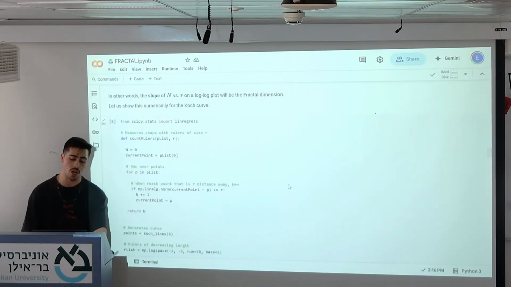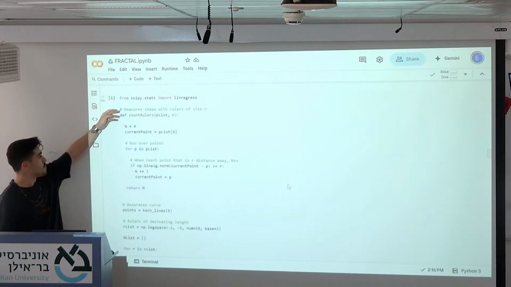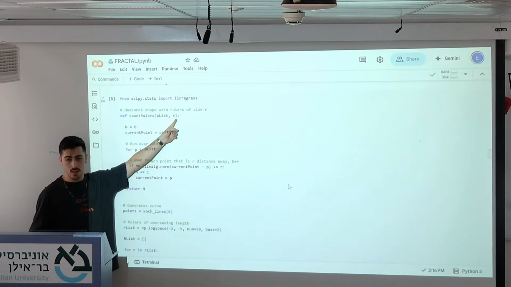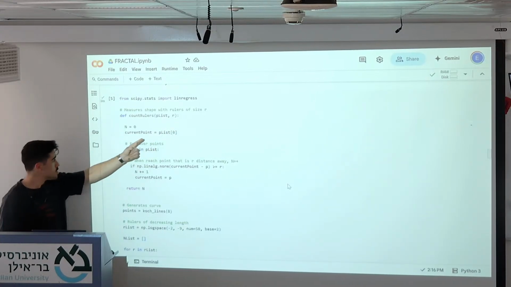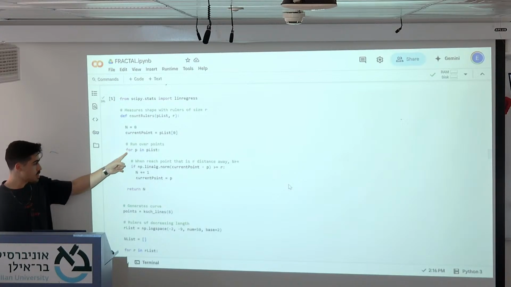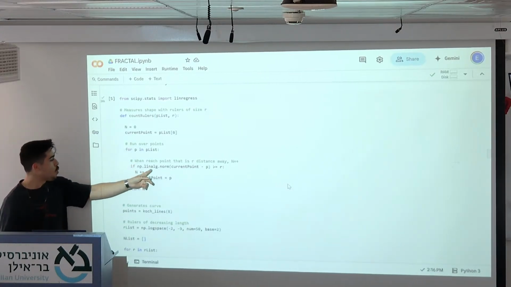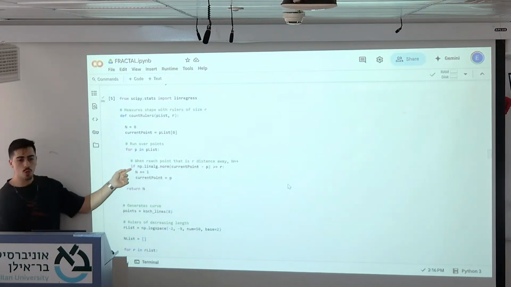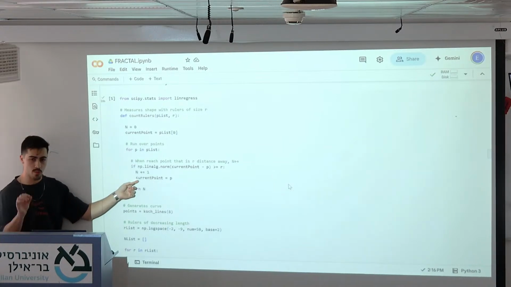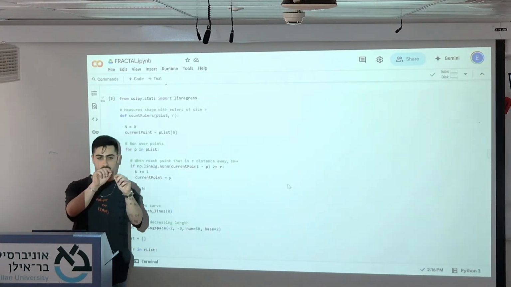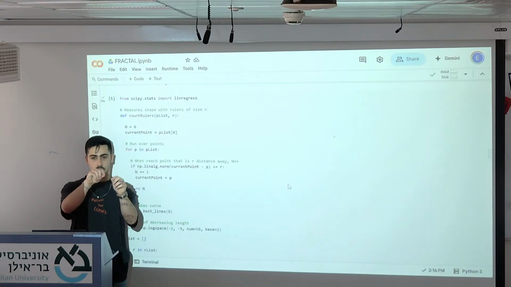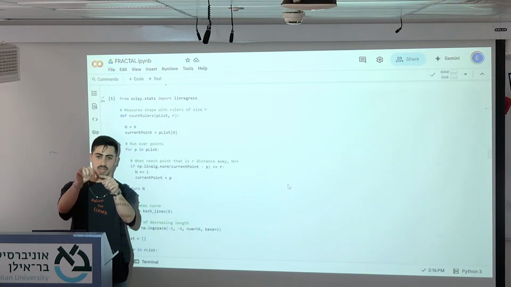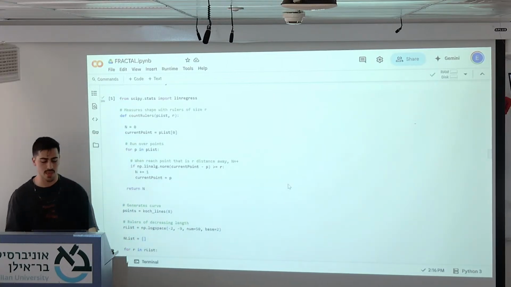So let's do this for the Koch curve. We define a simple function, count rulers, which gets a list of points and the ruler scale, or the ruler length, and it goes over the points. When it finds a point that is r's distance away from the point we are on, it counts one ruler. And then it moves on to the point we just counted. So basically we can imagine that if I have the Koch curve, I start from this point, and I go until I reach the length of r, and I count one ruler, and then I go to this point, and I keep counting, and reach another length of r, etc.